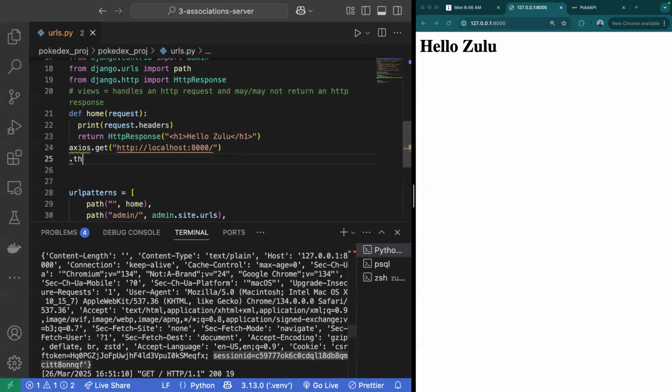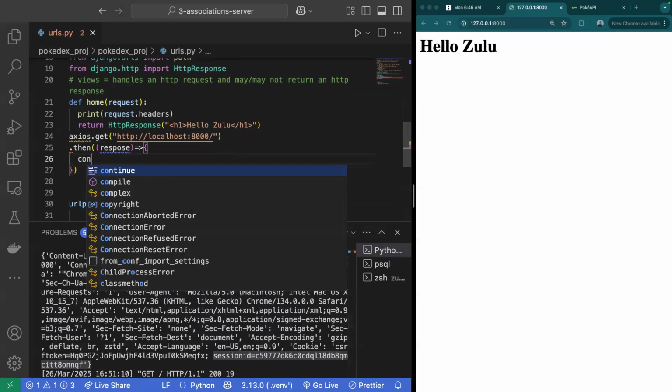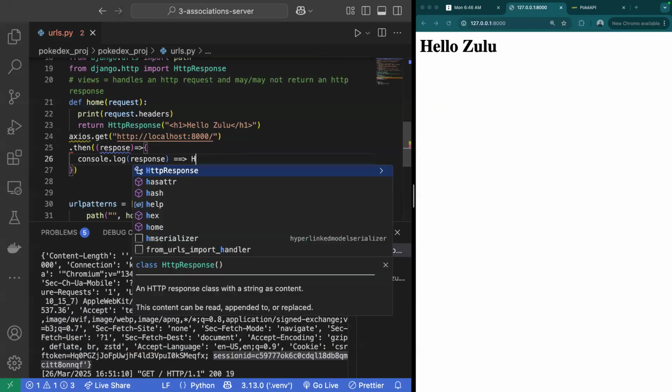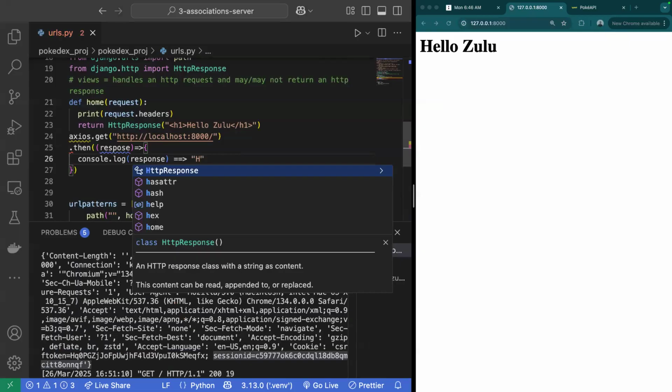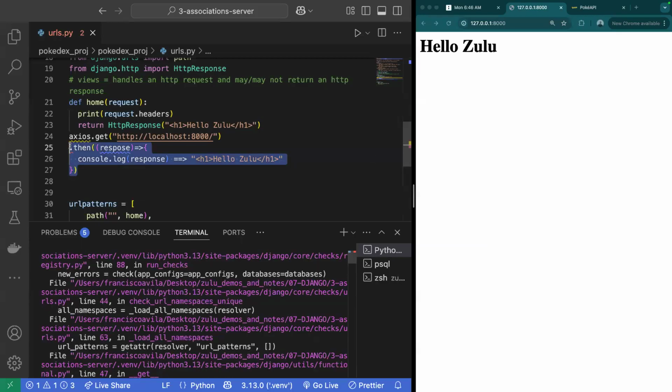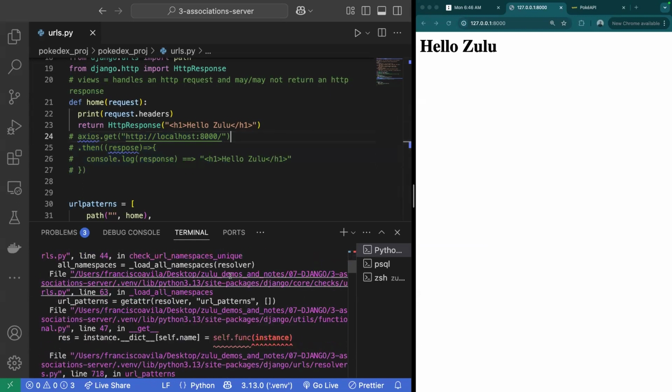And then I could have it in my .then method that once a response is received, I want to console.log the response. And what this would essentially return is a string having an h1, hello Zulu. That's what we've created.